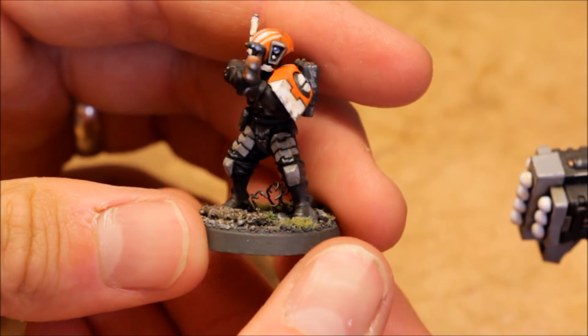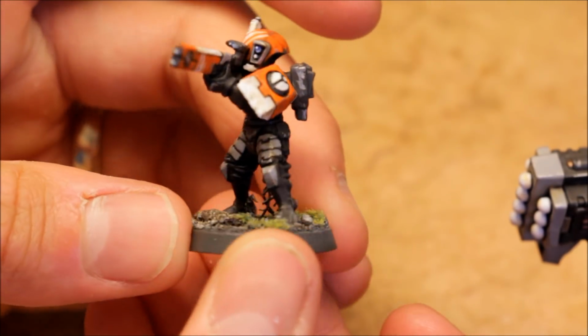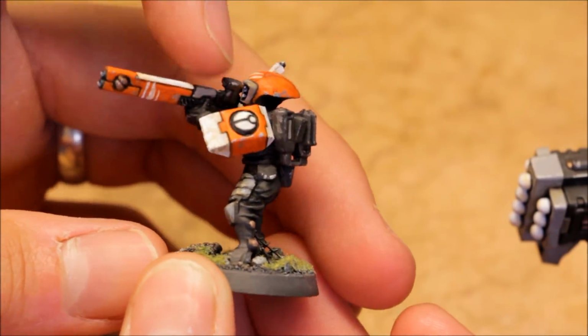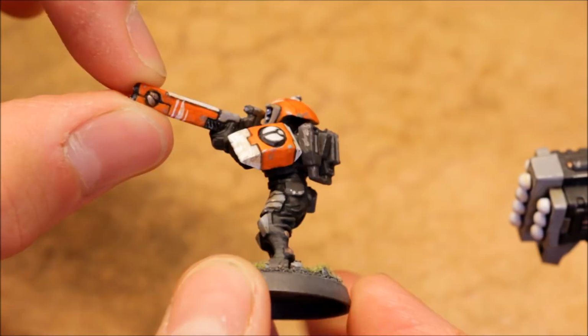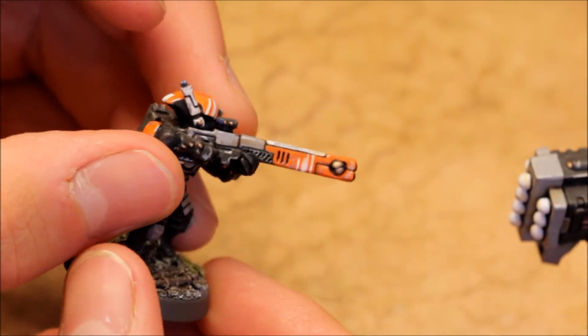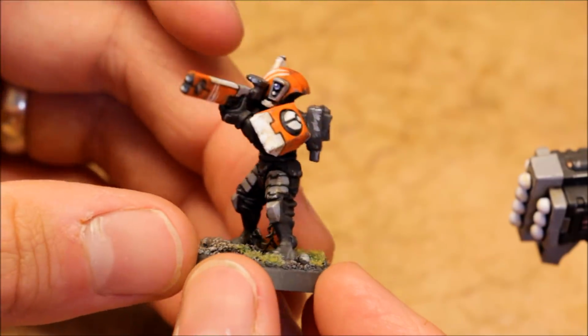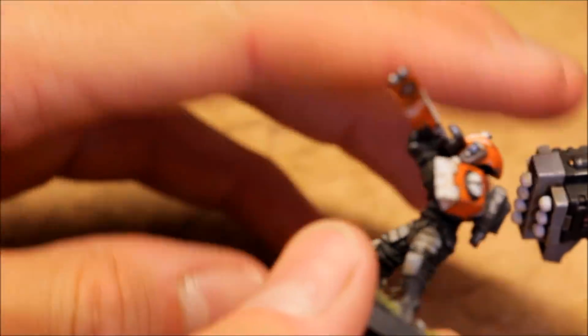So here we have some of the Fire Warriors. It was these models that actually got me back into 40k. I just think they look so cool. That nice fixed shoulder pad of protection. Just the alien technology, the shape of the pulse rifle here just looks brilliant, and the unique helmets. They're just very, very cool. I'm a big fan of the Tau.